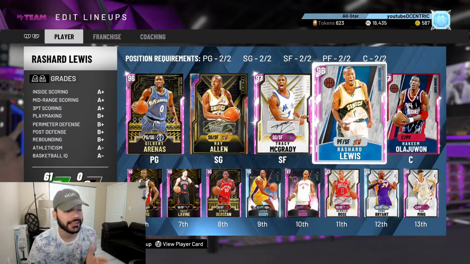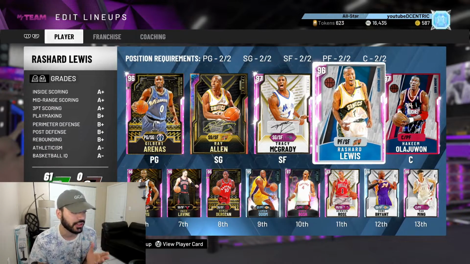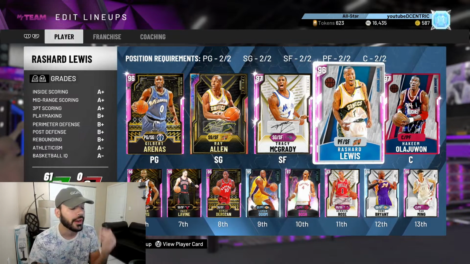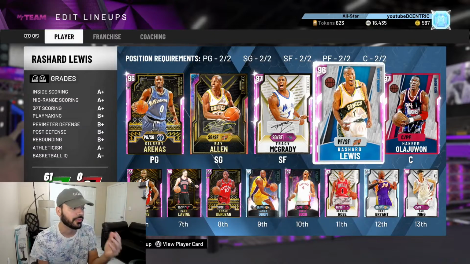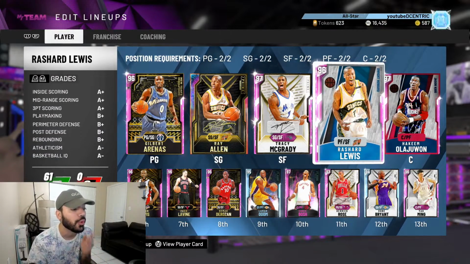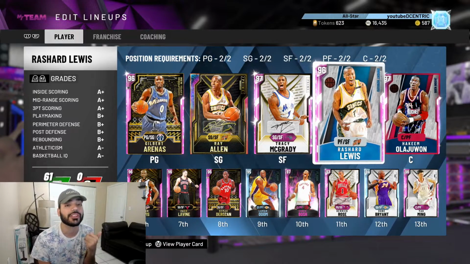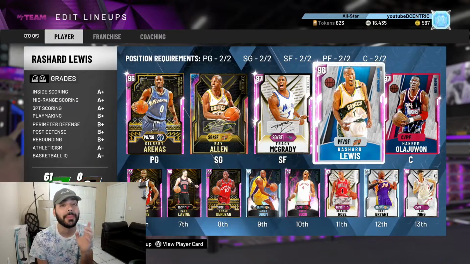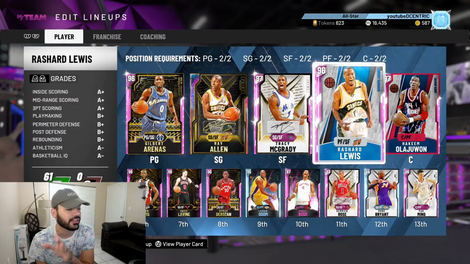Most people I faced had Pink Diamond Giannis at this position, and it obviously makes sense because he's going to be able to rebound, run the floor, outrun most power forwards, so this is just a standard. However, I opted into not having Giannis whatsoever in my lineup. Now you're asking yourself why. Well, the answer is very simple, man, and it's the same reason I got rid of my Ben Simmons, which I'll touch base on in just a second.